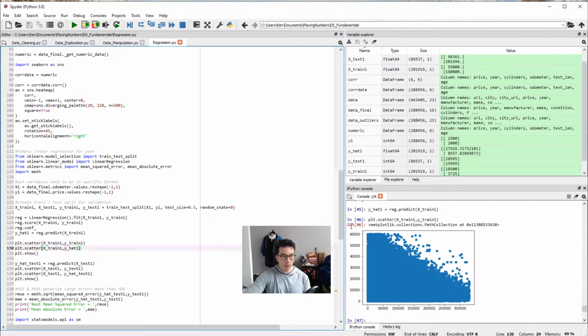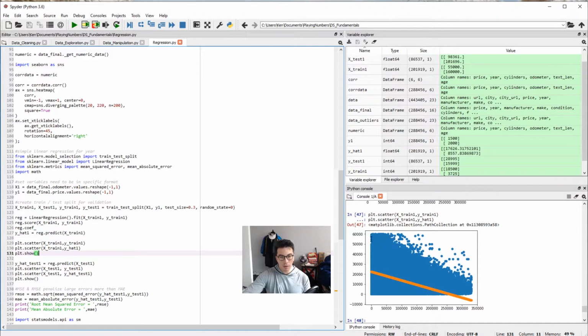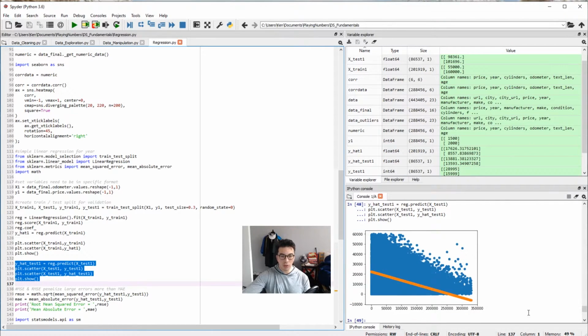So we have this scatter plot and our projections based on that. And so we can see that there is some general relationship between the odometer and the price. However, it doesn't really look like this is that good a fit of a line. There's a lot of variance and noise on either side. We're going to do the same thing with the actual prediction. So y hat test is the prediction of the test set, and we're going to see how that generalizes as well. This is just a visual representation.